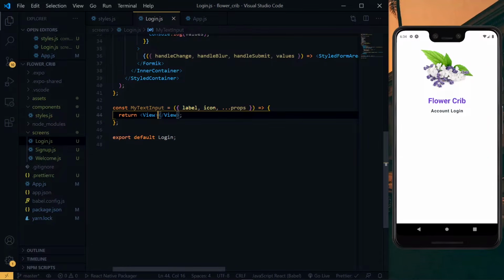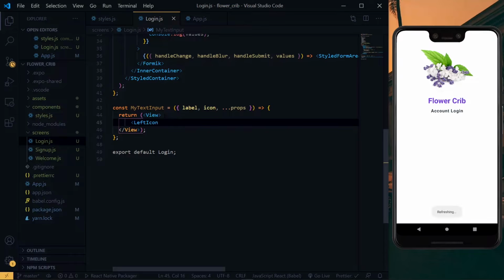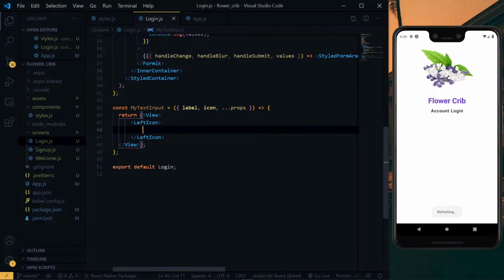So first of all, use the left icon. So the left icon that we created was a wrapper. So we pass the icon as a child to it.